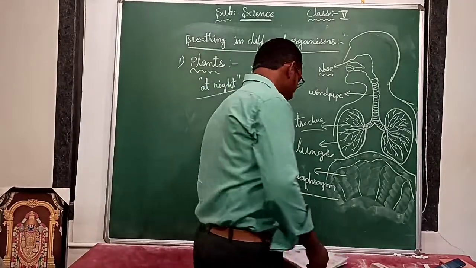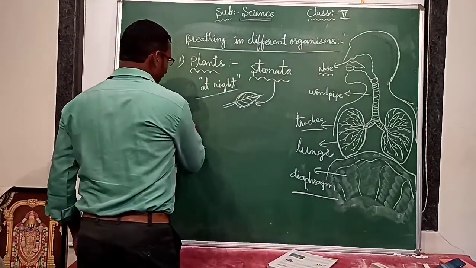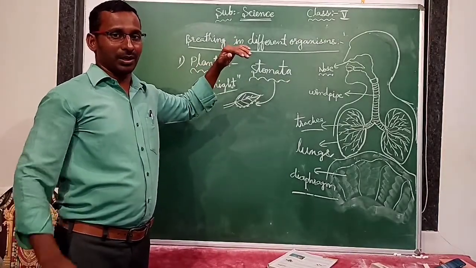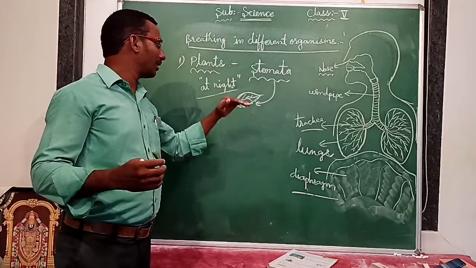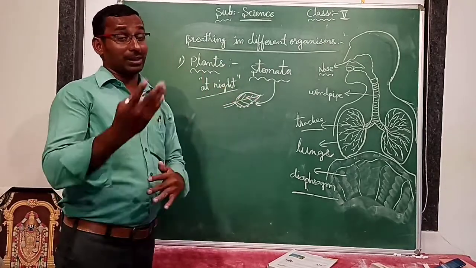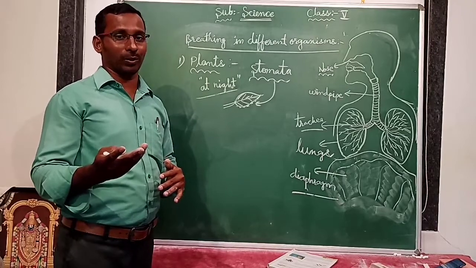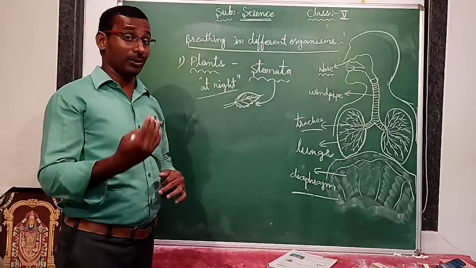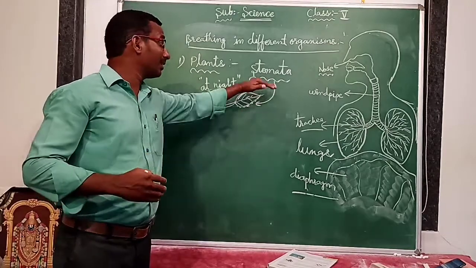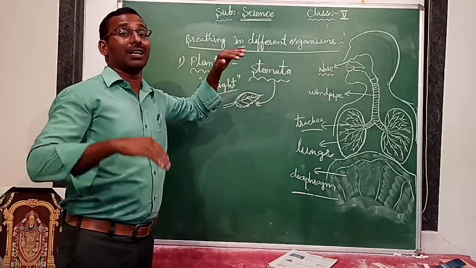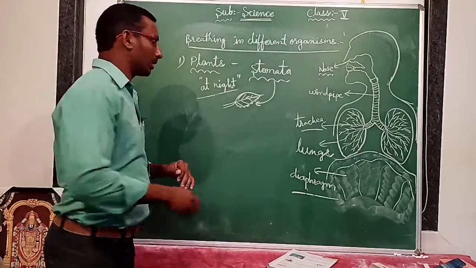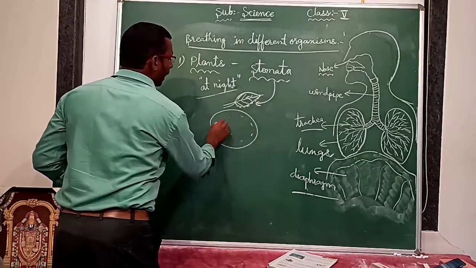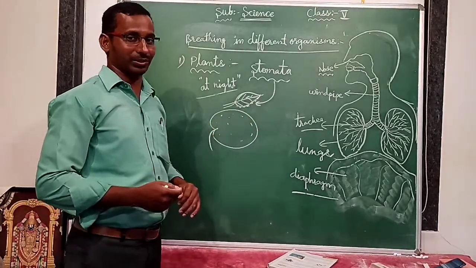And if you take another organism, suppose aquatic plants; these were terrestrial plants, land plants. Some plants grow on land, so they have many leaves, but some plants grow in the water also, like lotus, lily, hydrilla, and utricularia. So they also have leaves, no? But where do we find the stomata? Above the leaves. Lotus leaf is there, like this is the lotus leaf. We can see stomata on the outside, not downwards.